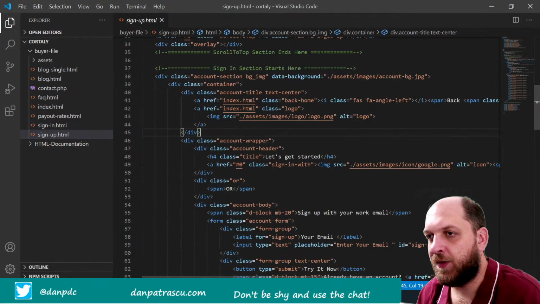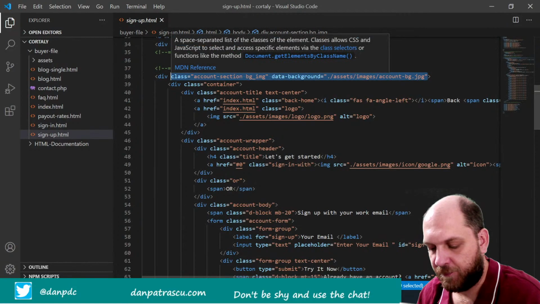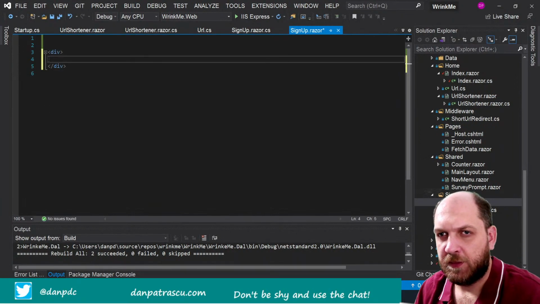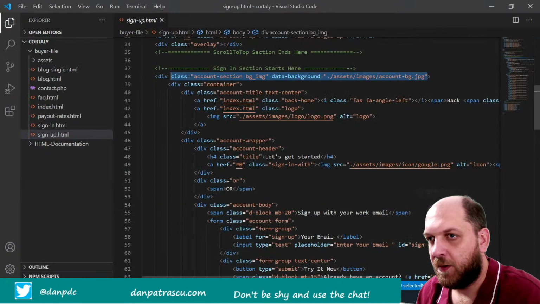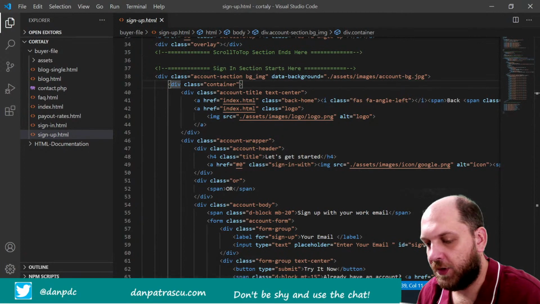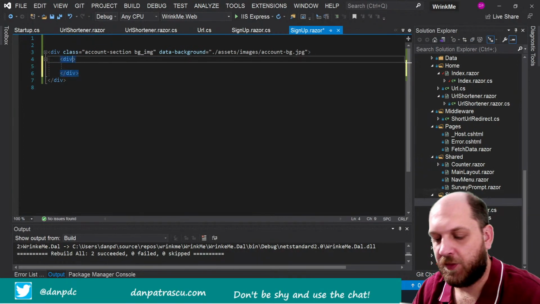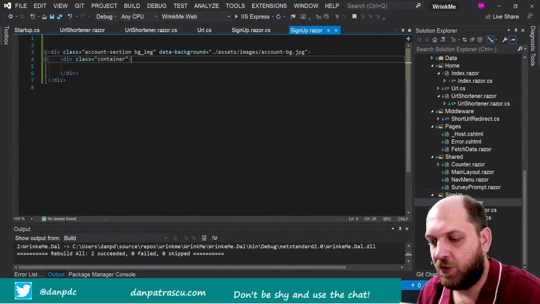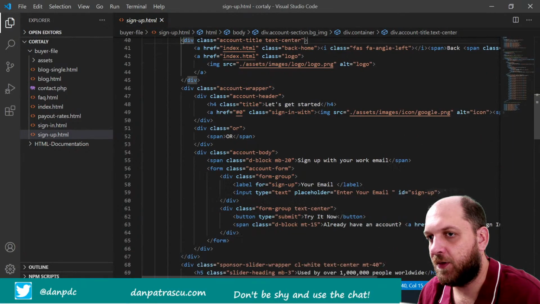So let's create a div with this type of information, and we'll look into how this will work. Let's create this div, and then let's create this div with container inside. Yes, simply class equals container. That should do it. And then, as I said, this div, I guess for now we can just skip. That's really not interesting for me.